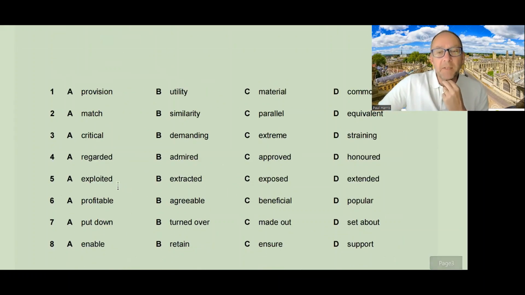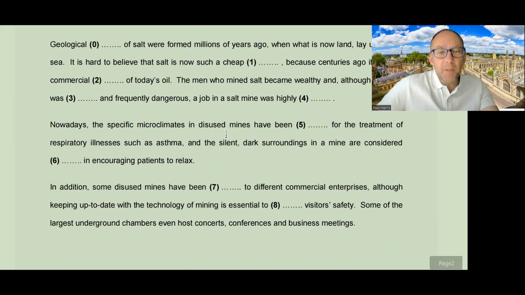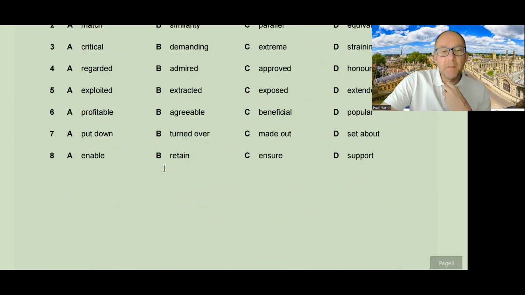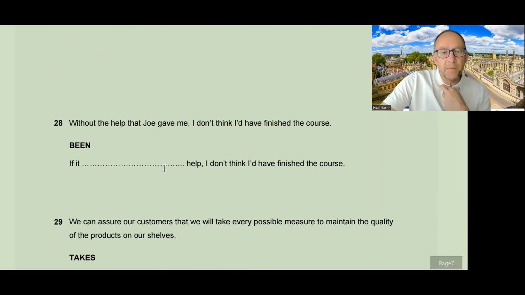Words that have very similar meanings, okay? For example, here, exploited, extracted, exposed, extended. You have to think very carefully about meaning, look at the context of the sentence, okay? So I think most people within 5 minutes can get through this question here, okay? So let's look at part 5.